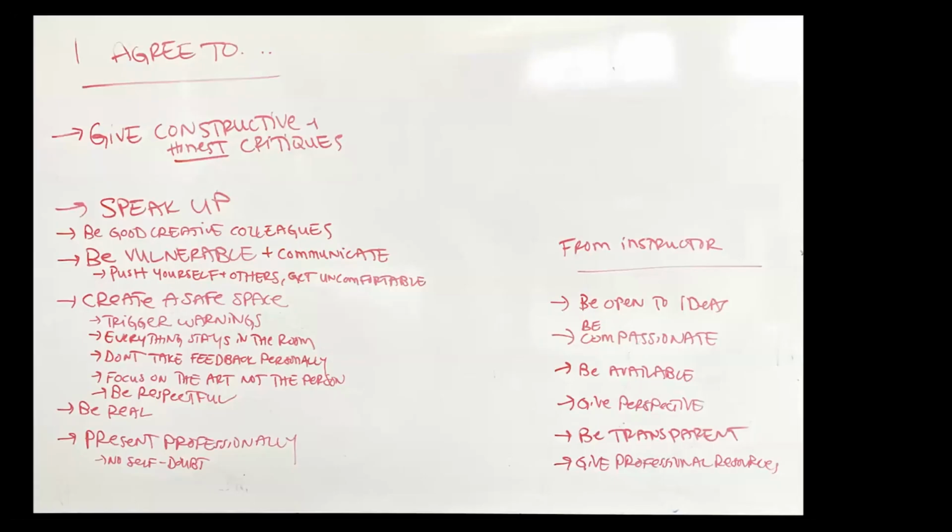This is an example of one that I made with students last year, where they all are responsible for going around the room and deciding as a group, what do they want to commit to for the semester? So what do they expect from themselves and their classmates, but also then what do they expect from me as their instructor? And this, we create together. Everybody has to vote on all of these things so that everybody is on board with everything that's written on the board. But then it's kind of like our informal contract, right?